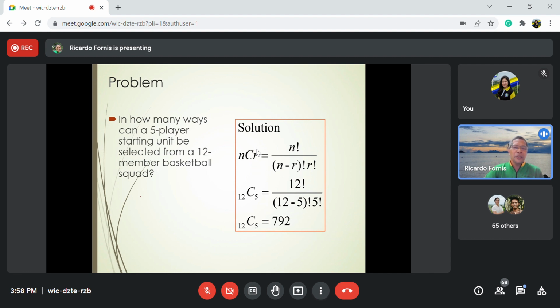We are familiar with this, no? In a basketball team, we have what we call the first 5. Let's say the players are A, B, C, D, E, F, G, H, I, J. How many is that? 1, 2, 3, 4, 5, 6, 7, 8, 9, 10. It's 12, so we are short by two. So there is also player K and player L. And then you have to choose the first 5.